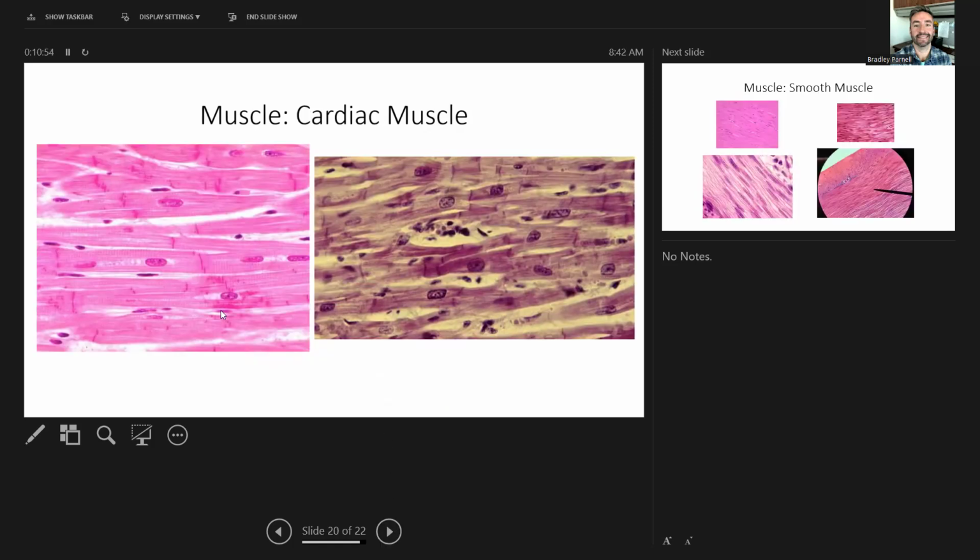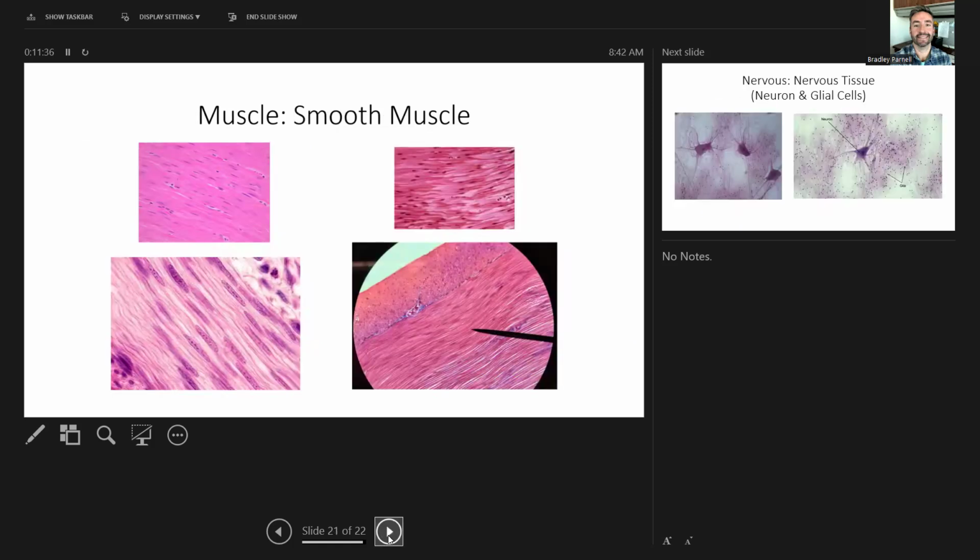With cardiac muscle, we still have these sort of cylindrical shaped cells, but there is some branching now in these cells. So we see them branching. And because of that branching pattern, we have these darker colored areas here, which are called intercalated discs. So each of these darker areas, even on this slide over here, those are, again, intercalated discs to hold these cardiac muscle cells together because the heart's constantly contracting and pumping to move blood. These protein structures help hold those cells intact. So cardiac muscle still has the striations or stripes going across it, but now we see branching and we also see these intercalated discs.